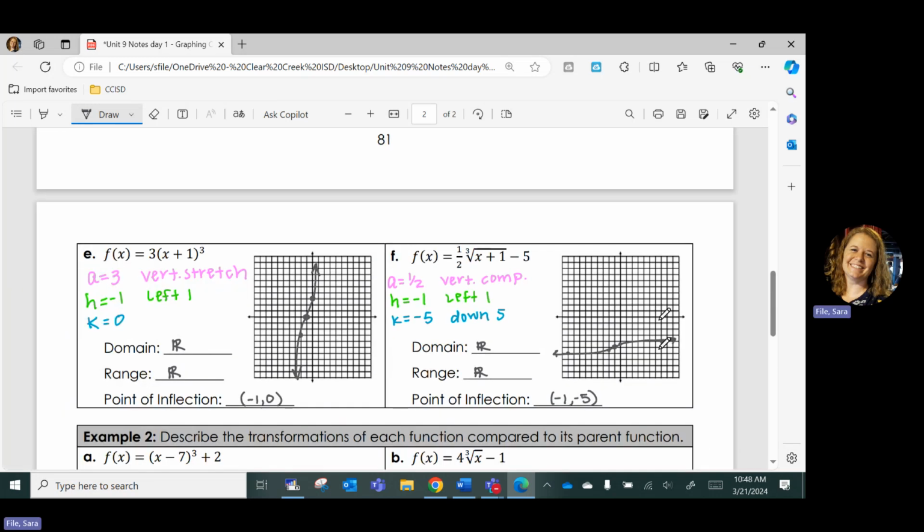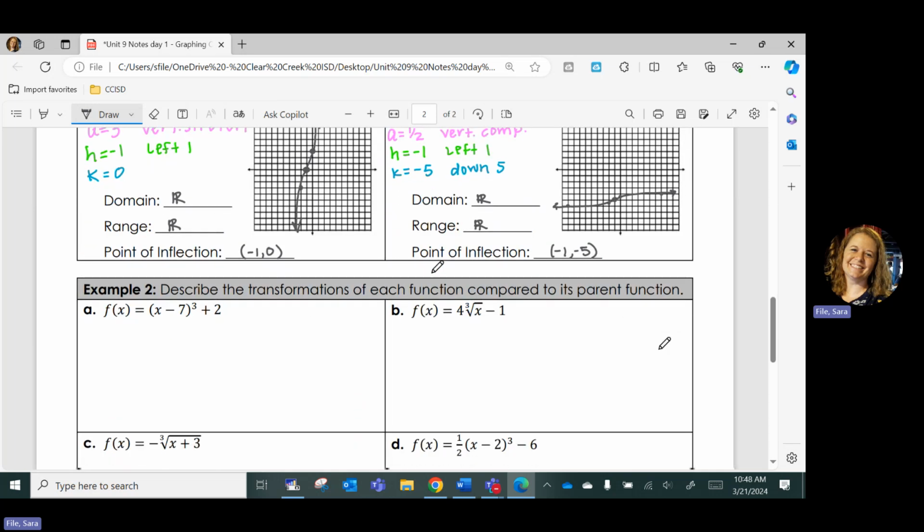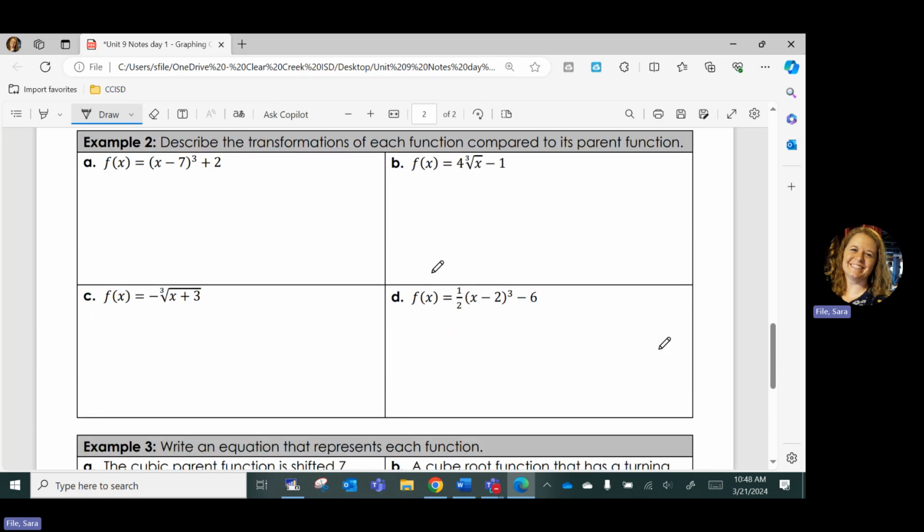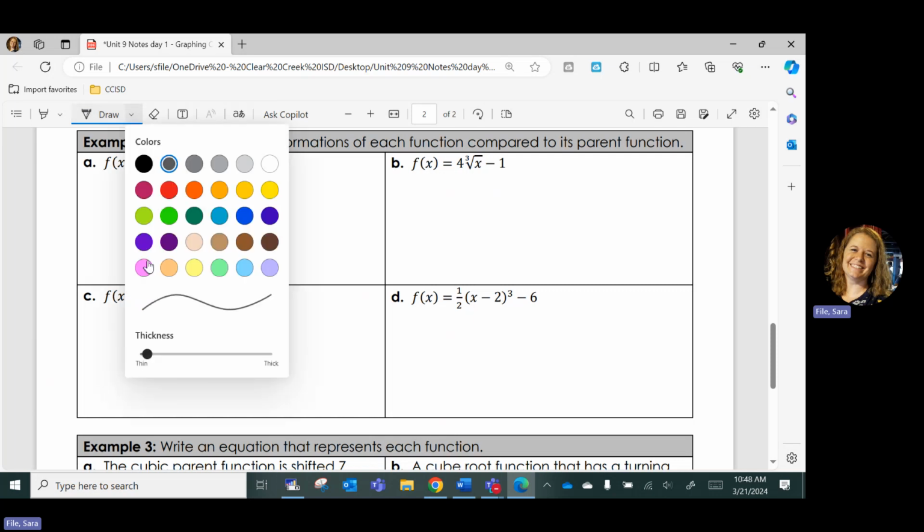How do you feel about graphing? Good. I think it's pretty straightforward, and especially when y'all get to use Desmos, it should make it even easier. But you just need to understand there's going to be questions that Desmos won't answer, like identifying your transformations. Desmos isn't going to tell you that. It's just going to show you a picture of the graph. You have to be able to describe that. Okay, that's what we're going to do here. This part won't take long at all. We're describing transformations.